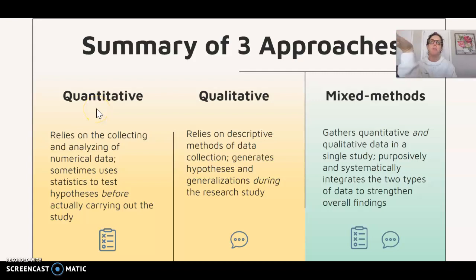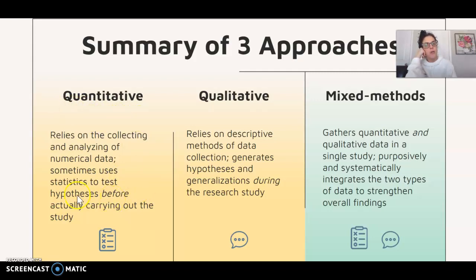How much? How many? Quantitative data really seeks to find numbers and analyze those numerical data. Actually having numbers or attaching a label or a measurable value to some sort of variable makes it fall under quantitative data.